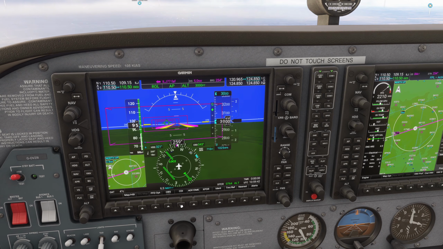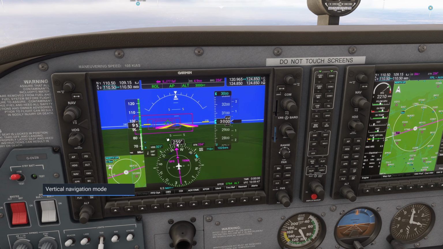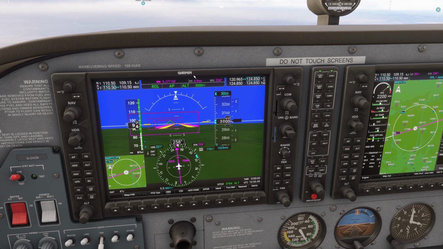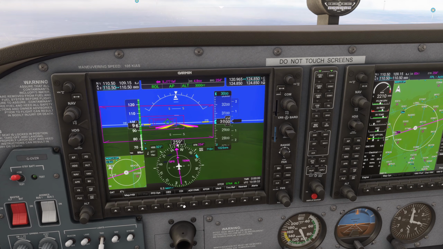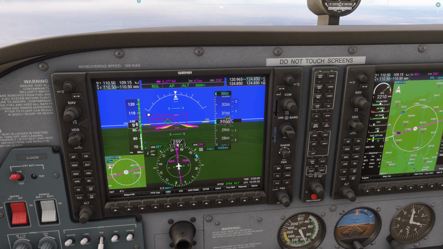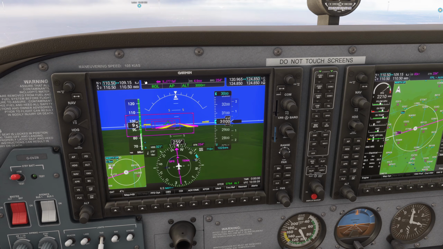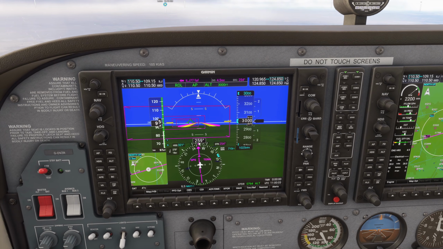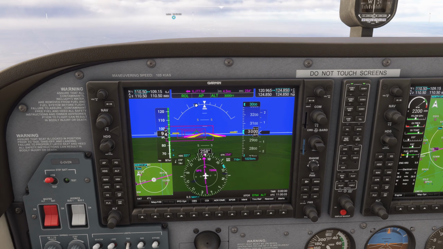Okay, so I'm going to go back to GPS until then. So our autopilot follows our nav route until we get a little bit closer to our final approach fix. That's when I'm going to select lock 1. Let's jump back to nav 2. I don't know why it keeps doing this. It's so bugged, but make sure you keep your eye on that because that can catch you out like it did to me. It doesn't happen in real life.